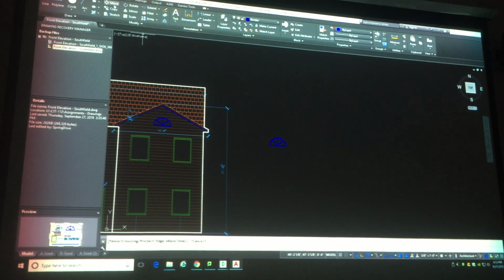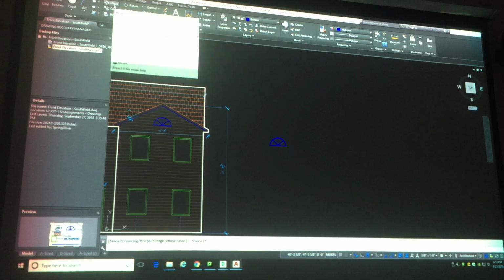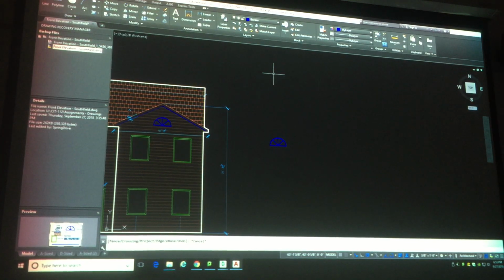When you start the move command, there's 5 steps. Let me show you what the 5 steps are, because these 5 steps are the same for a lot of the editing commands. I start the move command. So number 1, start the command. Number 2, select the objects. Now, we're just going to sit here in a stare down match until I tell AutoCAD I want to move to the next thing. So what do you do? You right click, or I hit my enter key or my space bar. Now, I have to give it a base point. So that's 3 items we have so far. My base point is here. This is where I start from. And then I tell it where to go to. All right, those are the steps. So 5 steps.